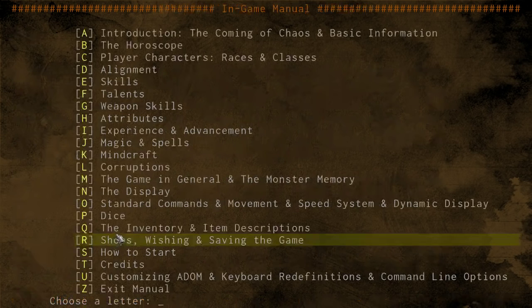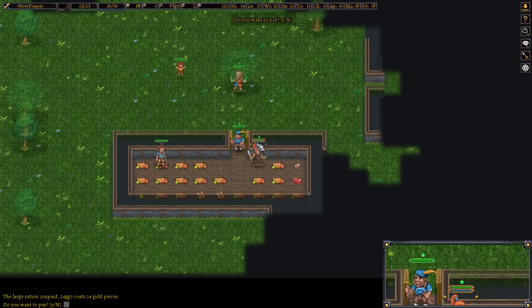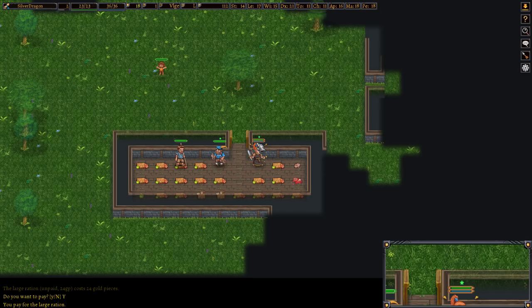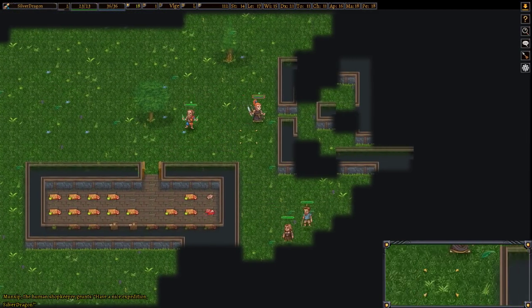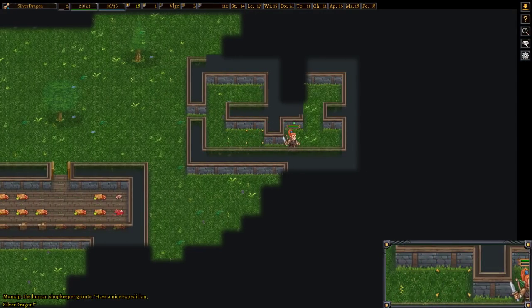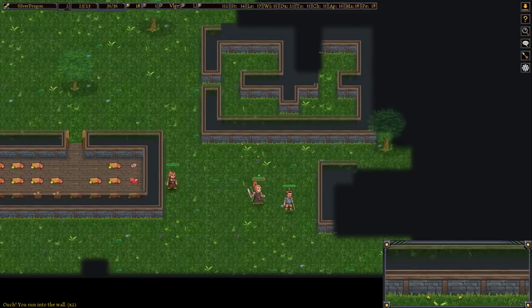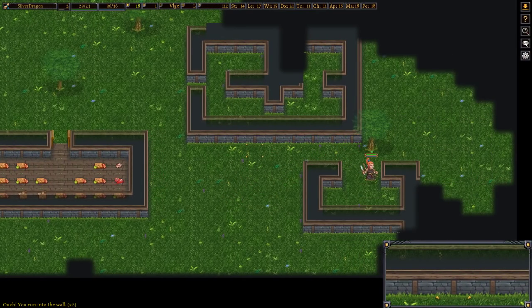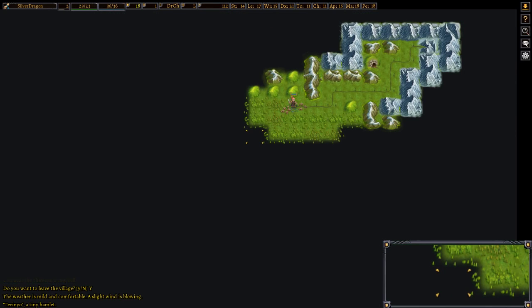Okay, now I know. So P for the large ration. I wish to pay, yes. Thank you. Let's see what else we got around here. Nothing too mind-blowing. Alright, so that's the only shop we have here, so let's go ahead and leave the village and head southeast.